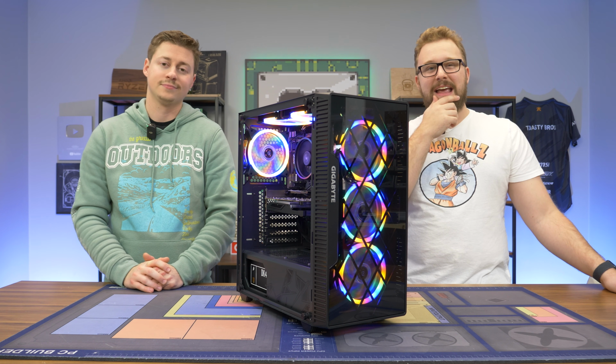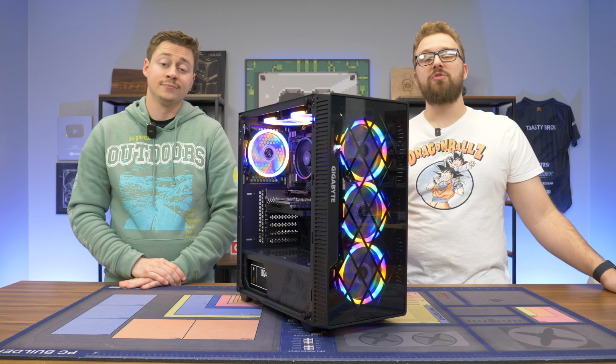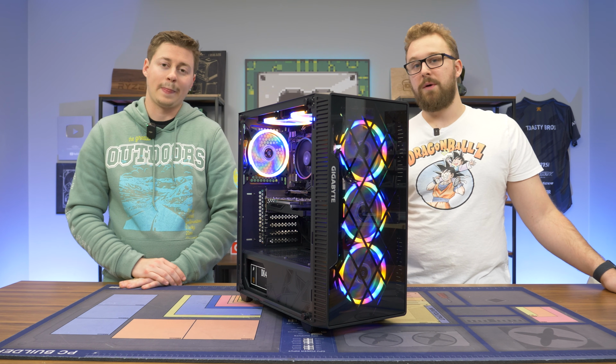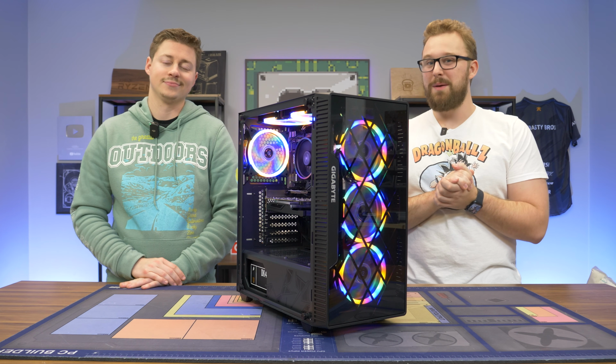So yeah, I would say there are systems with 1650s and i3s or Ryzen 3s that would cost about the same, if not more, but use more quality components. At that price point, I'd probably spend a little bit more because you really want that dual channel. But for the most part, this PC does pass the test of actually showing up and not blue screening, and a lot of systems don't really pass that test.